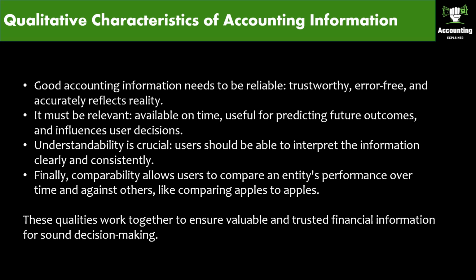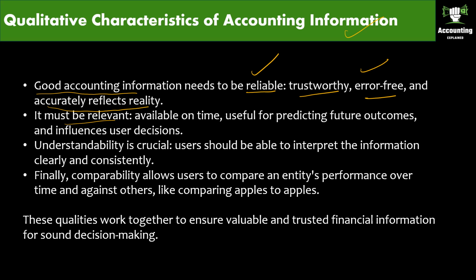Qualitative characteristics of accounting information. Good accounting information needs to be reliable, trustworthy, error-free and accurately reflect reality. It should be reliable. Trustworthy: people should have trust in the accounts which you have provided. Error-free: there should not be any errors. And it should accurately reflect the reality of our company.